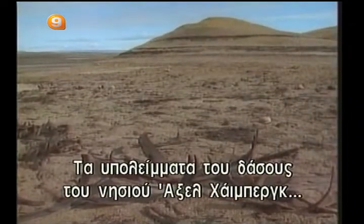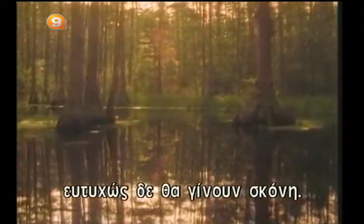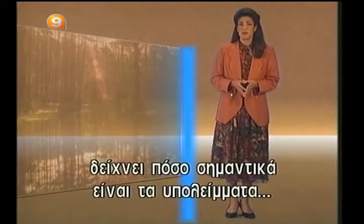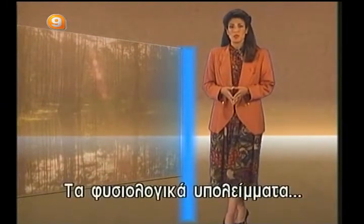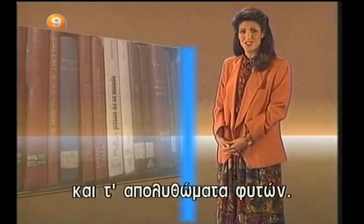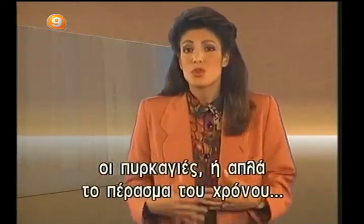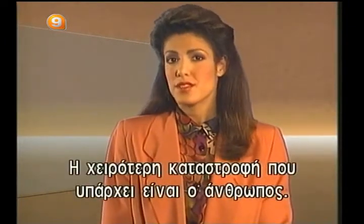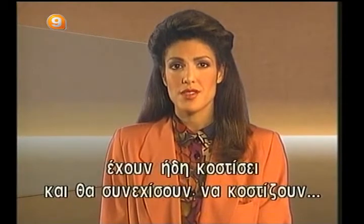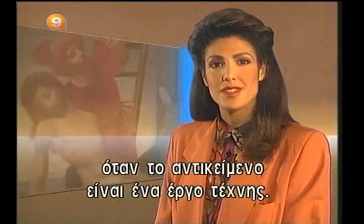The paraleine forms a transparent film over the entire surface of the porous object and even penetrates it to a certain degree. Since it is transparent, it does not alter the appearance of the cones and leaves but makes them stronger. So the remains of the Axel Heiberg forest and all the information they contain about the climatic and geological evolution of our planet will not just turn into dust. Buildings, artifacts, and books are as worthy of protection as dinosaur bones or plant fossils — all prey to natural disasters, the passage of time, and above all, human destruction through wars, vandalism, and neglect.